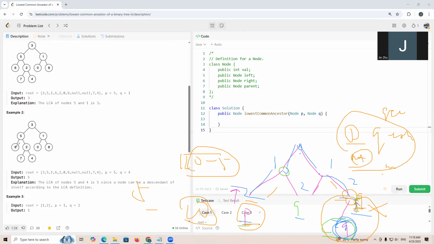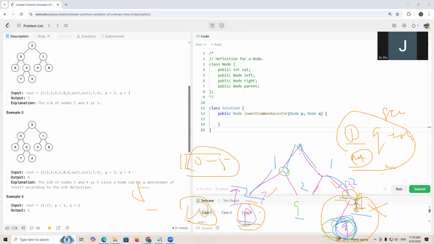But for this question, actually, we don't need to write a getDepth function. What we need is to let P and Q go up at the same time.